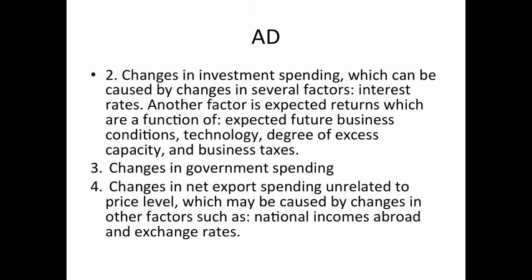And then the same thing for net export spending. Again, keeping the price level the same. If for some reason US exports rise, therefore net export spending goes up, aggregate demand curve will shift to the right. Net export spending goes down, aggregate demand curve will shift to the left.